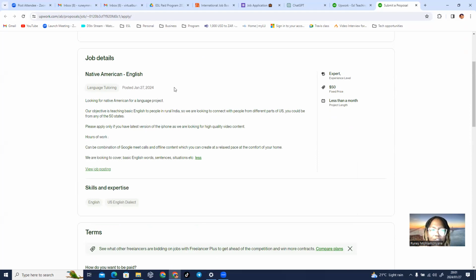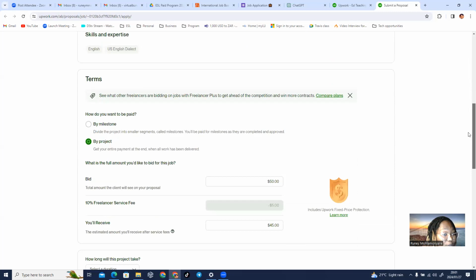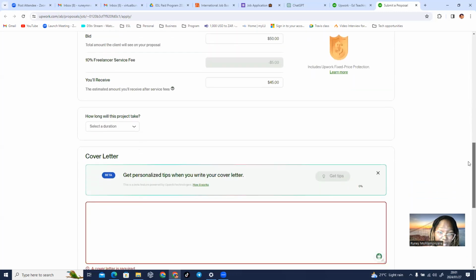I know that we don't qualify for this job, but I'm making an example. When I say that you need to change your cover letter constantly, it's because it depends on the job description and what they're looking for. Whatever is on the job description, your cover letter should be coming from there, right? So that they can know that you've tailor-made that cover letter for them. They'll know that you've put a lot of effort into doing that, all right?